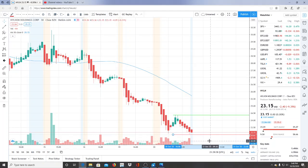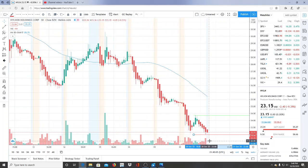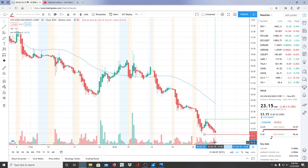Again, all the way down around 22.50, just to round it up, is the next support level after that $23 mark. And if that gets broken through, this could start to test newer lows and newer support levels. And then the next one would be close to that $20 range that I had talked about earlier based off the chart. Now, there could be a support formed at $20 or $17, like I stated. If it breaks through one of those or both of them, this could be well on its way to hitting newer lows, newer support levels, and getting a lot further from the 50-day moving average than it already is.